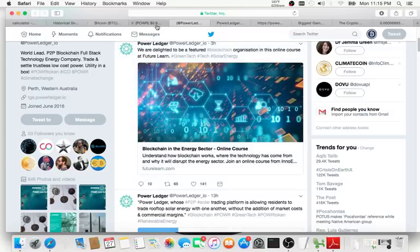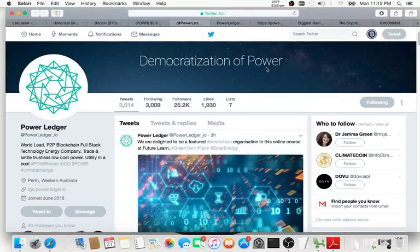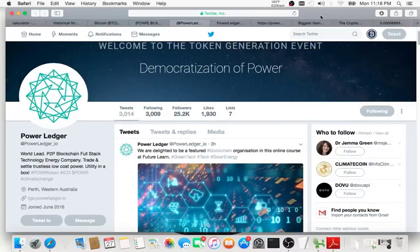Outside of that, guys, there's going to be a bunch of different coins that we can look into, but this one in particular is the one I'm definitely going to go for 2018. And I would suggest, do your due diligence to look into this particular coin. And please note, I'm not a financial advisor, so you can only take what I'm saying here as some information regarding my experience with the investment. I can't tell you what to do with your money. But these are things you can look into so that if you feel like this is the kind of company for you, then you can make the right move with your money. Again, check out Power Ledger.